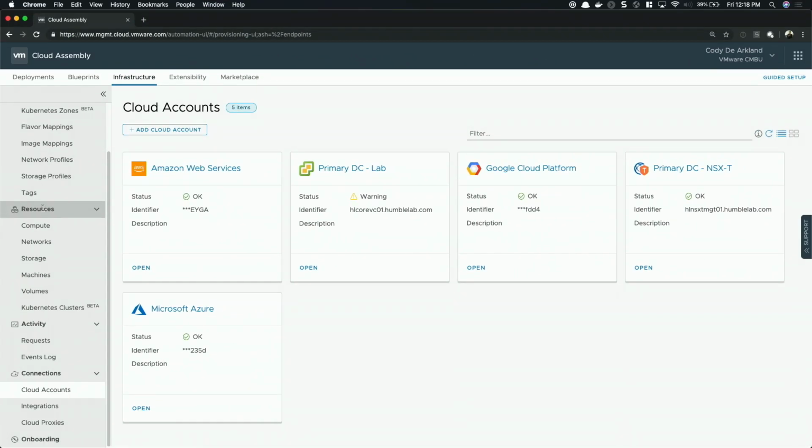So the first thing that a user is going to do when they come into Cloud Assembly is build out what are called their cloud accounts. I remember when I first built out my first Vera's automation environment, it was a minimum of 2 to 3 days before I could really get value out of that platform and be provisioning workloads, deploying workloads, and consuming things. And that's if I was on the ball, working in the platform. We're talking about 2 to 3 days at minimum.